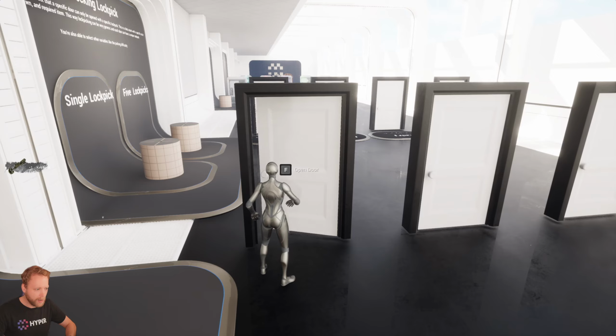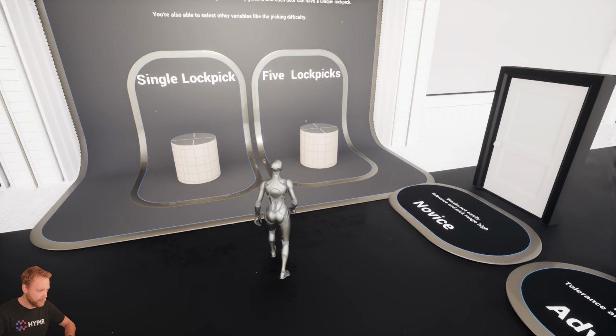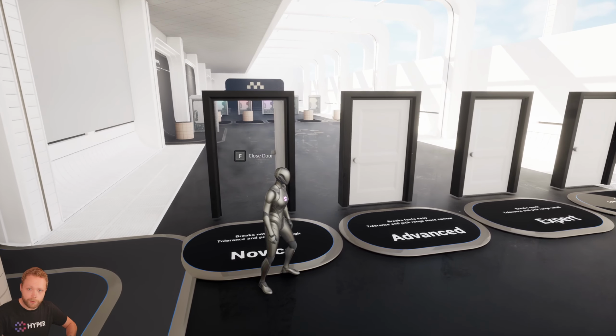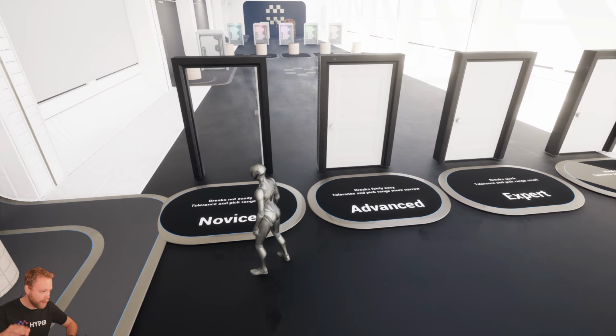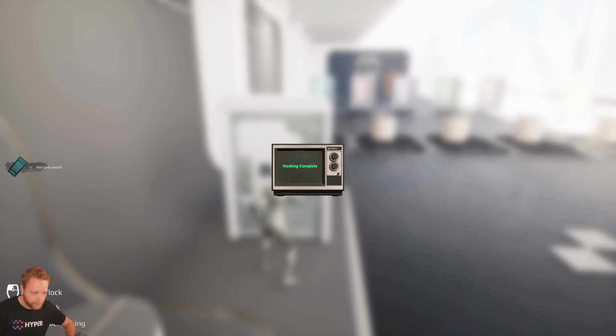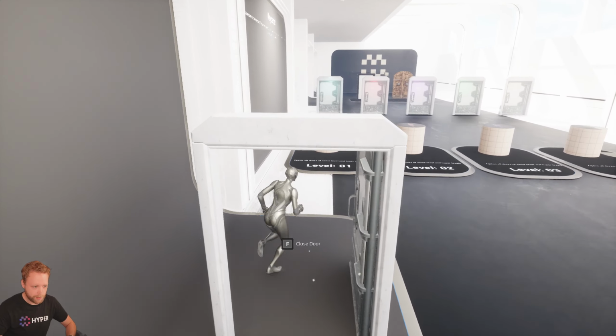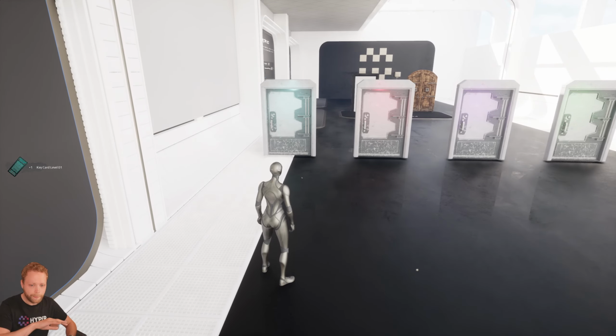So the keys are basically just a key for a specific door and you can make sure to use an item for that. Lockpicking is like a mini game, and the mini game is interchangeable. This is just one simple example that we used. It's a separate actor, but you can just make any other actor and use the same functionalities. It has different levels, novice until master. We can also use that same logic for other mini games, and I just made this hacking example. This just auto-completes.